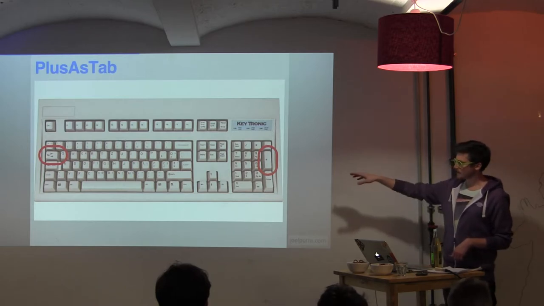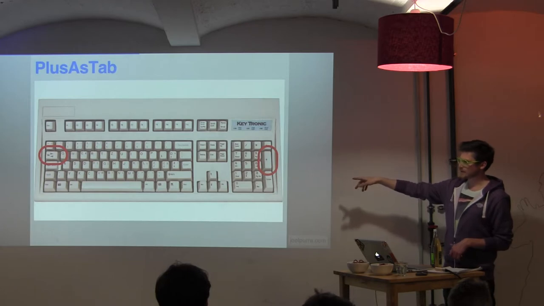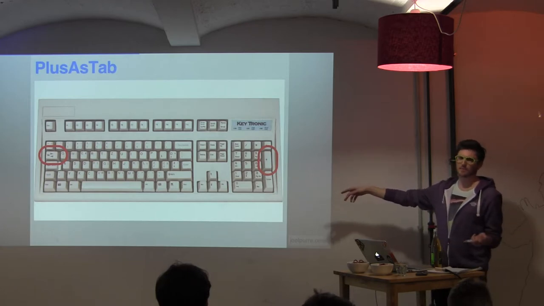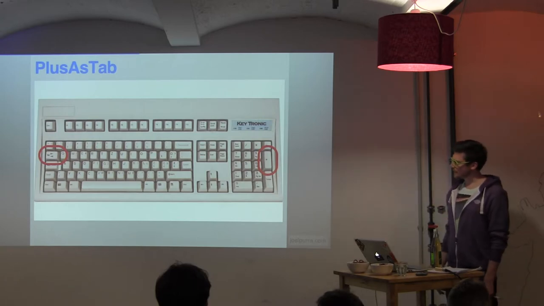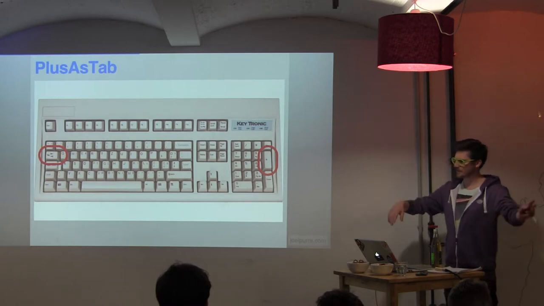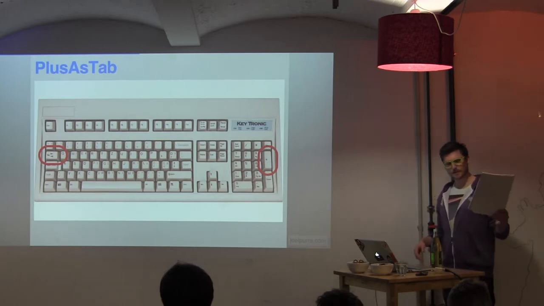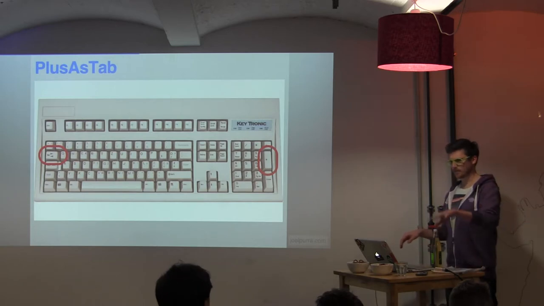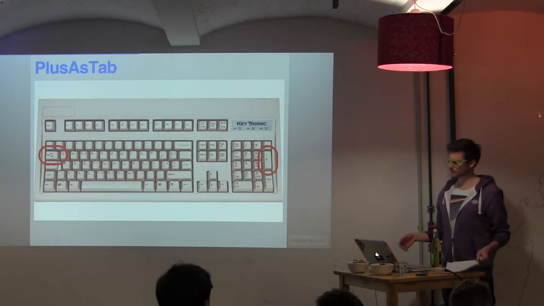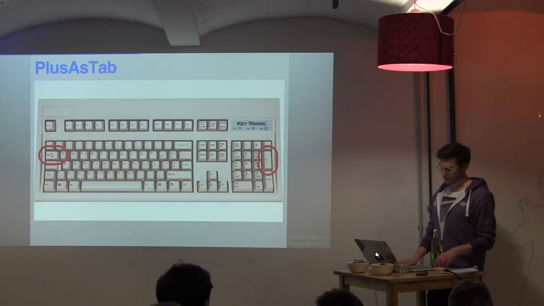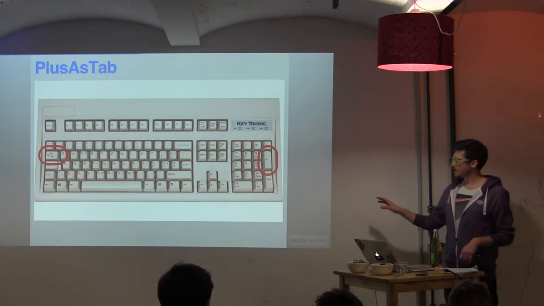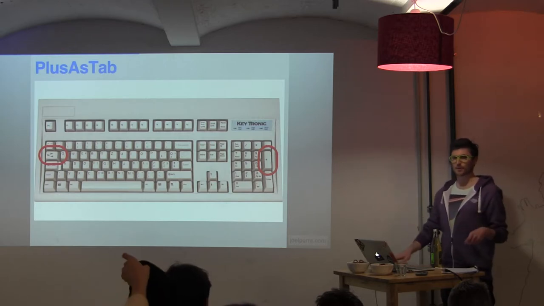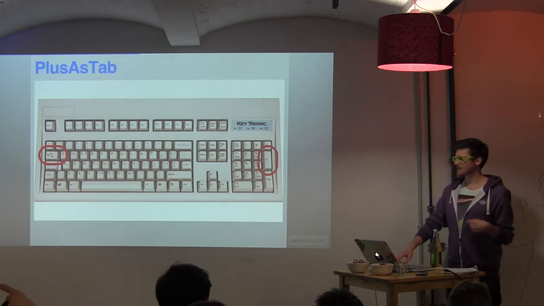So if you're working on the digits there to the right for fast data entry, and you can't always use enter because that's sometimes a problem in web pages, you can use a plus key with a little bit of scripting. You don't have to reach over to the left-hand side or put down the thing you're reading, tab, pick it up again, or whatever. Small optimizations again, but this one I'm very happy with myself. If you know your numbers, you will make good use of this for inputting numbers.